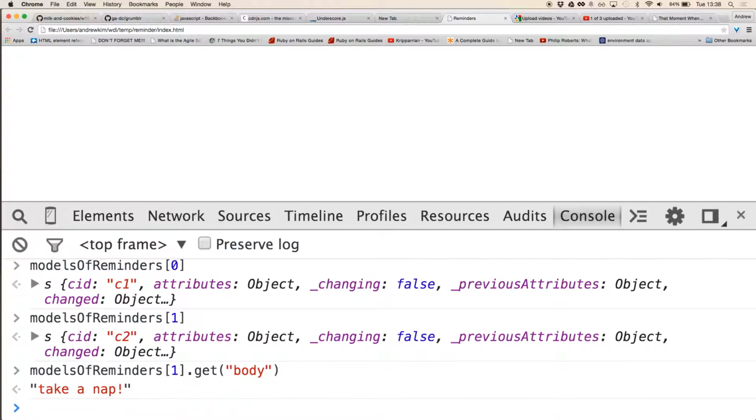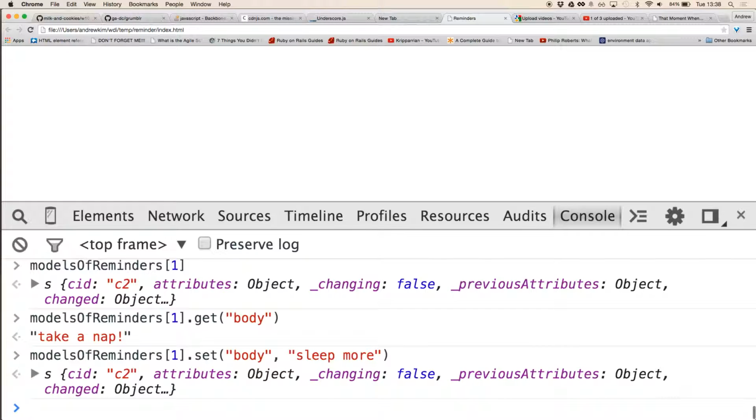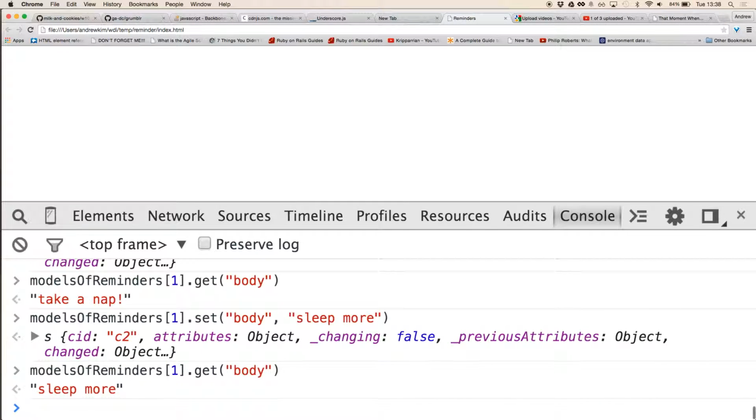So just a rehash of this morning's lesson. Right? I can also set a new value of the body. Sleep more. And then I can do get body again, and it's been changed to sleep more. Cool.